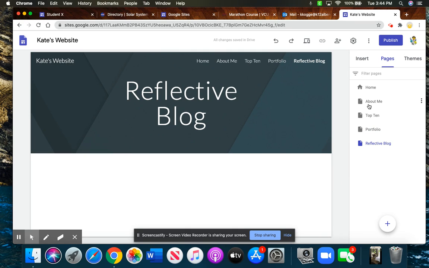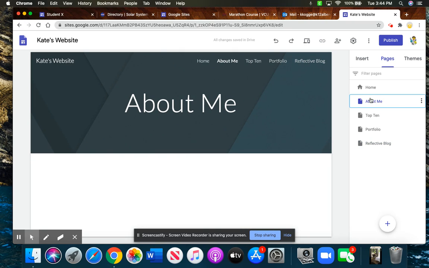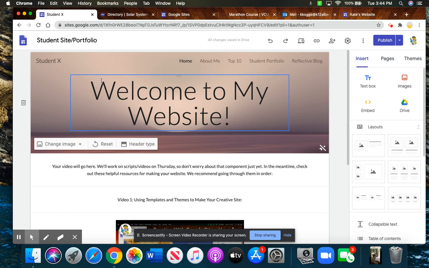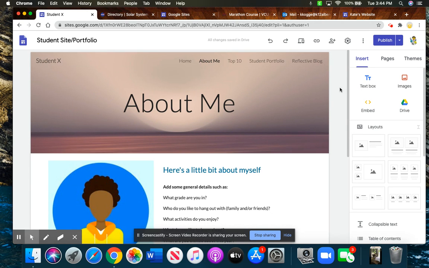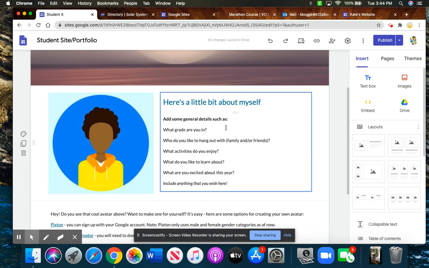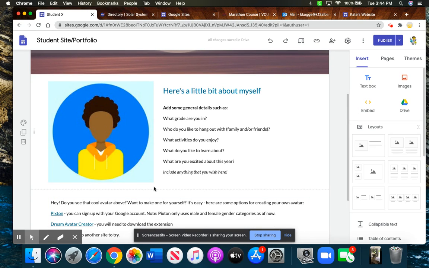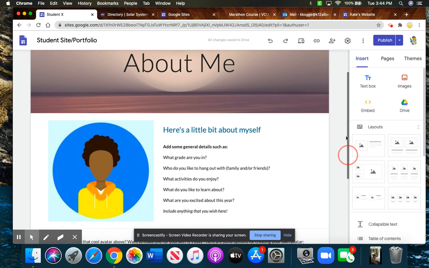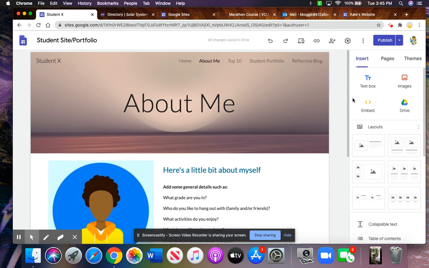Those are the requirements for this, but get creative with this. Try to make sure that these components all have something that speaks to you. And make sure in your About Me section, as with our example website, you include an avatar image, with some information on how to make your own avatar. An avatar picture of yourself, a little bit of info about you, so what grade you're in, who you like to hang out with, activities, what you like to learn about, really anything that you'd like to put in your introduction to yourself, throw it in there. We can't wait to read them.